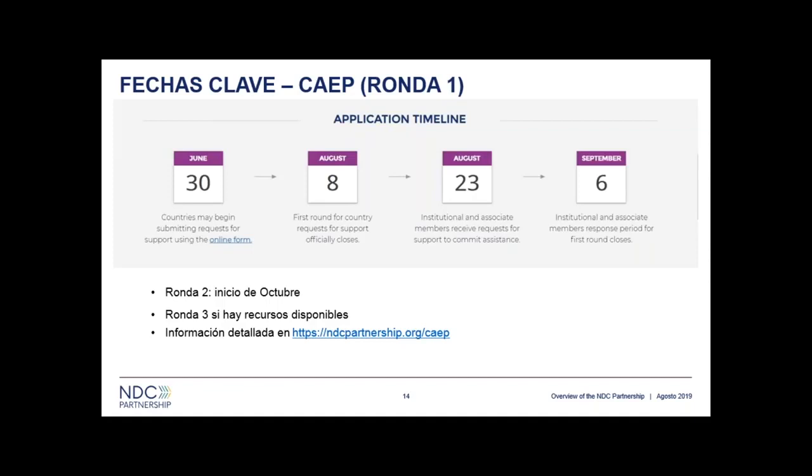El día de hoy es el cierre de la primera ronda de aplicaciones en línea. Hemos recibido interés y tenemos a más de un par de decenas de países con una aplicación ya en el sistema, pero para quienes estén interesados en seguir participando, va a haber una segunda ronda que va a empezar en octubre y posiblemente una tercera ronda si hay recursos disponibles.